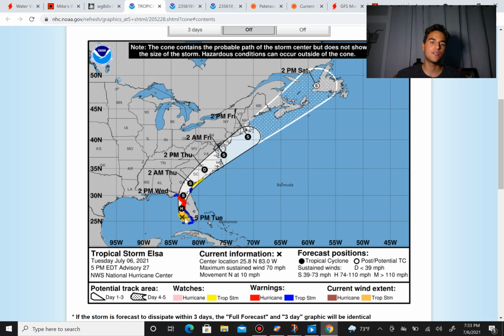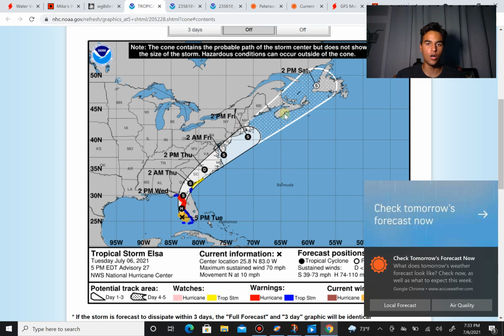You should experience a landfall, and hurricane warnings are now issued, as it is expected to re-strengthen into a hurricane. And as this moves northward, it is expected to maintain tropical storm strength all the way up into the mid-Atlantic and New England. So keep in mind that for you guys further northward, you could see enhanced rain showers and stronger wind gusts along with Hurricane Elsa. So make sure to keep that in mind all across the East Coast.